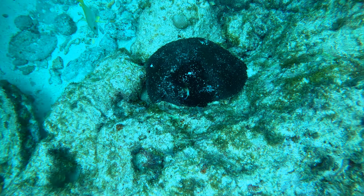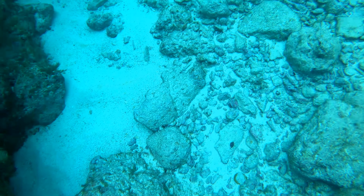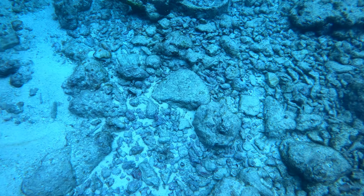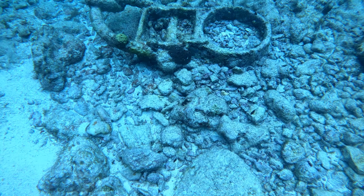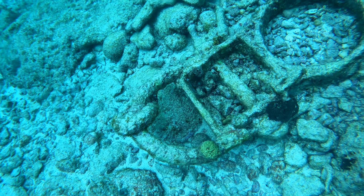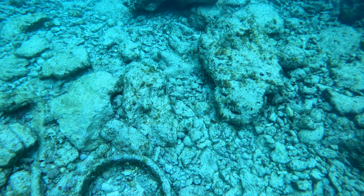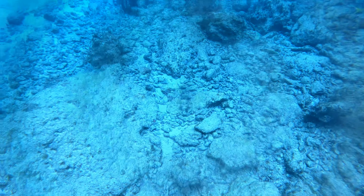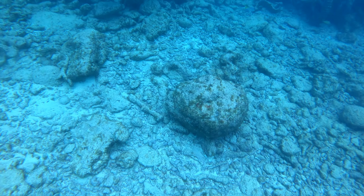The things that are left are that metal pulley. You've also got this piece of metal that appears to be some sail rigging off of the mast, judging from the way that it's got that round mast size loop in the middle. And then the third thing is the actual windlass for the anchor chain, and that's what you see right there.